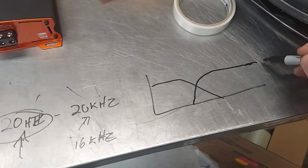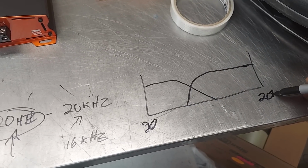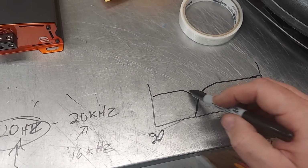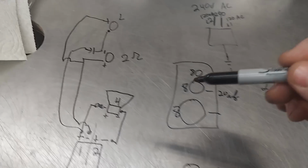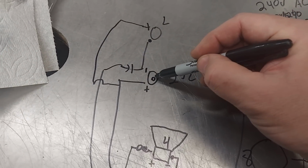Typically like that. So, and then this is 20. This is 20K. And this is what it typically looks like, where this is like 1, maybe 2 octaves. This is the low pass. And then this is the high pass, which if you look back here, this is typically a coaxial as well, which has a little tiny tweeter on it.